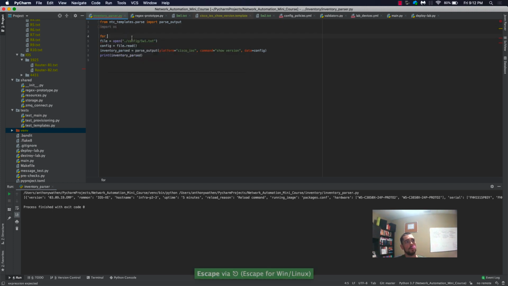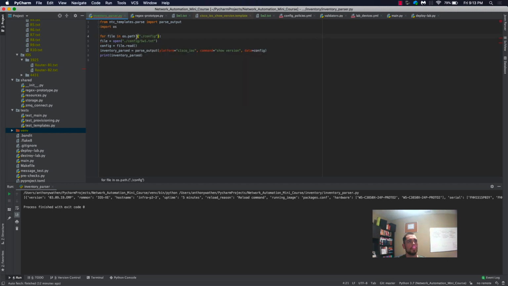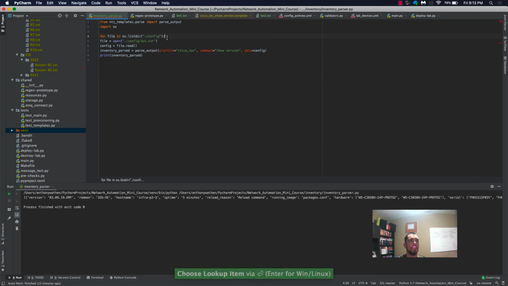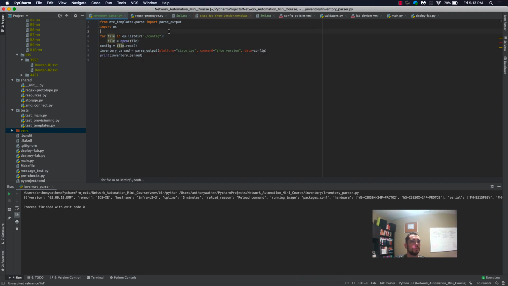I'm going to say for file in os.path, actually no, it's os.listdir. That's what it was. For file in os.listdir, and then we're going to say file.open, and then we're just going to pass in file here. Okay. And then we are going to read inventory print. Okay, so let's make sure this works.